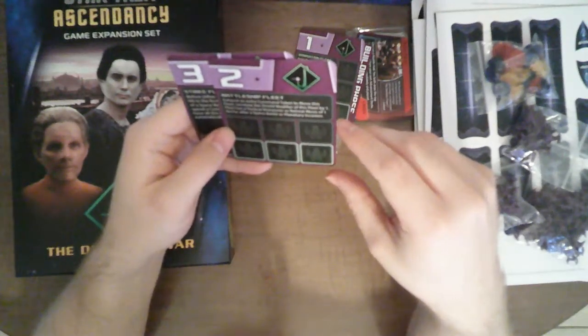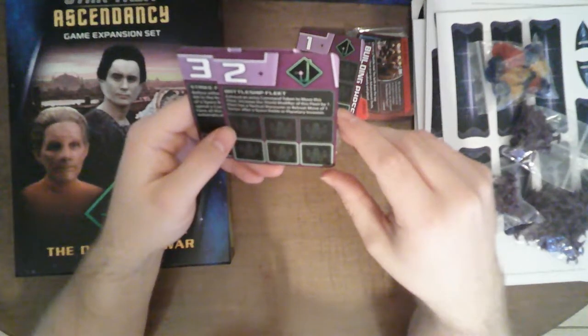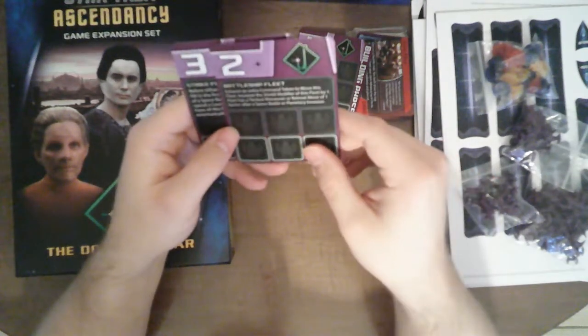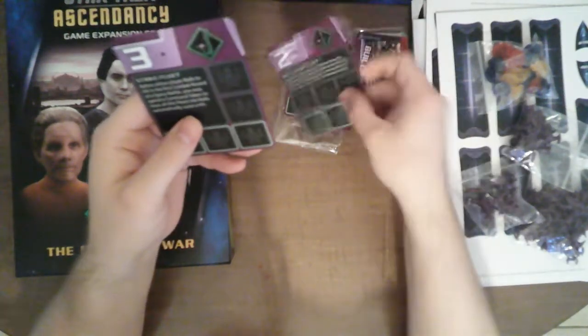And then the second fleet. Exhaust an extra command token to move this fleet. Increase the shield modifier of this fleet by 1. Fleet has a tactical maneuver or retreat move of 1 sector after a space battle or planetary invasion. That's kind of interesting. And the other backside has 10 as well.